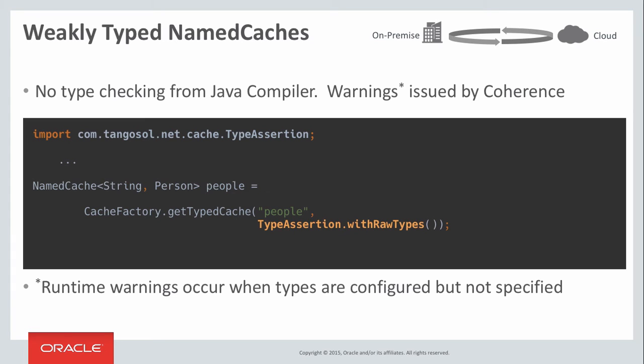So if this is sort of bad, why would you do this? Well, imagine you're migrating an existing system to use generics. This may be your first step. You want to start using generics in your application, but you don't want to change your cache configurations. So you can do this very simple change in get type cache with this one parameter, and now you can start using named caches with generics. Of course, you've not increased your type safety, but you can remove all of those casts that we were talking about.